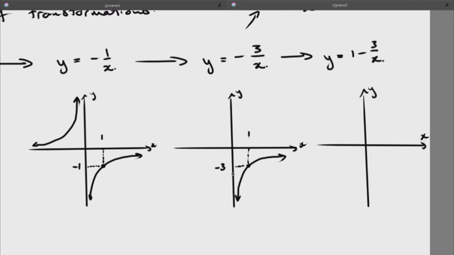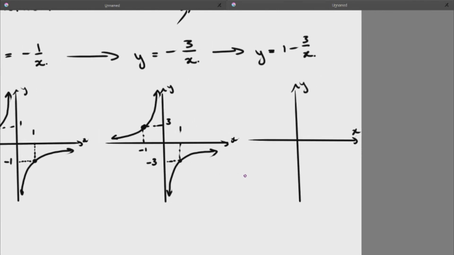I understand that all these things are stretched, but I adjusted the y-axis scale so that my shape still looks good. I can even do it for another point here. -1 and 1. That point there is now at -1, 3, whether it looks like it or not. And lastly, I shift everything up by 1, which means the horizontal asymptote that was sitting on the x-axis is now shifted up a little bit, sitting over there. And I can use that as a guide because I need to approach that asymptote.